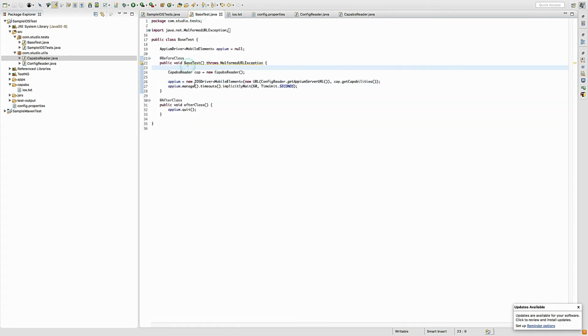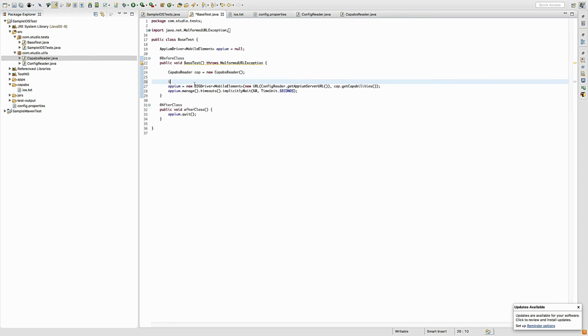In the base test, if you have to differentiate between iOS and Android, you can do that here also. Get platform name dot equals. If this is iOS, then you have to perform this action.